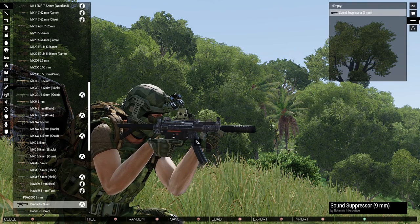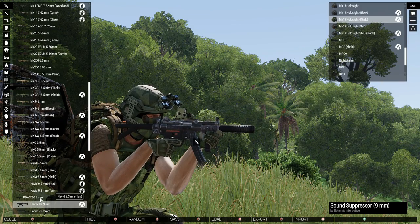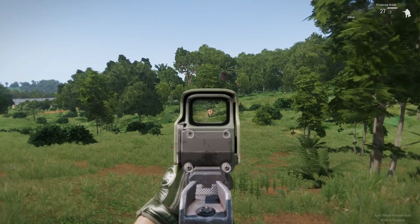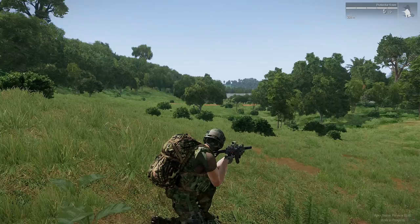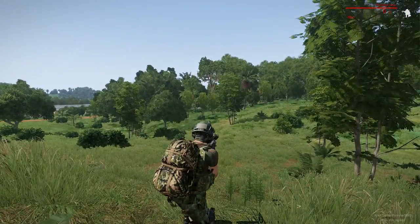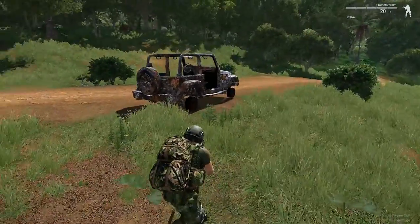Alright, we're going to look at this MP5, which we've already seen shoot without the silencer. I wanted to try it with the silencer on it, because I thought it was pretty cool. Not a lot of difference. It shoots pretty fast, though. Looks cool. Everything's cool. They did a really good job on this game. Took them long enough, though.